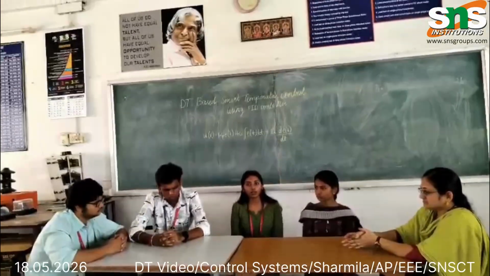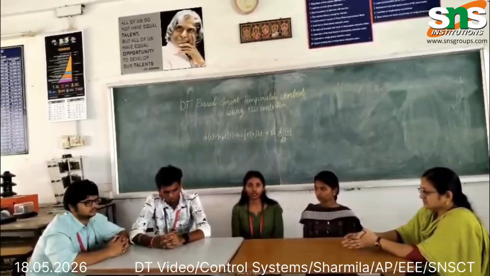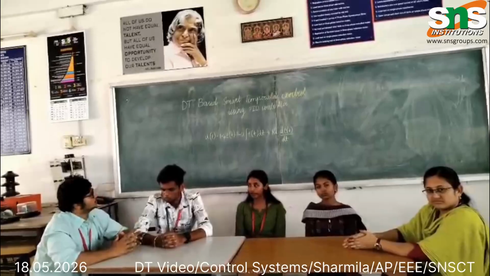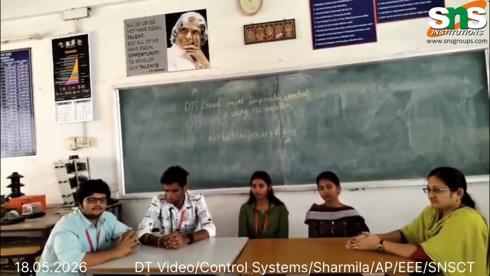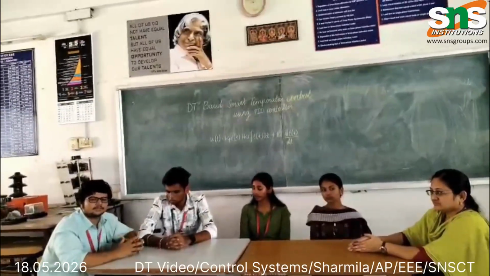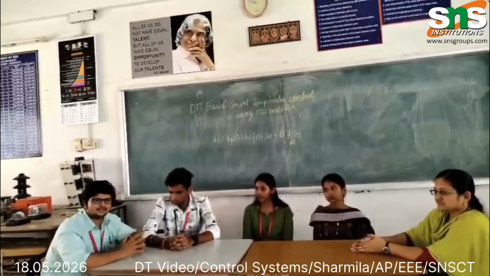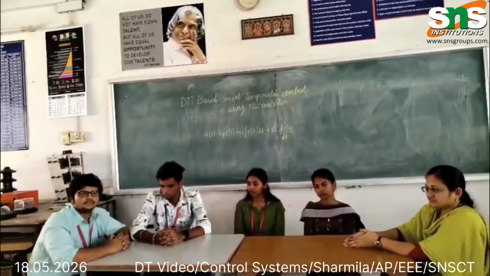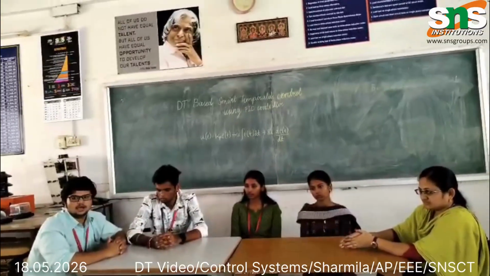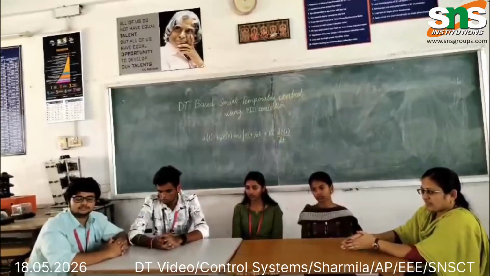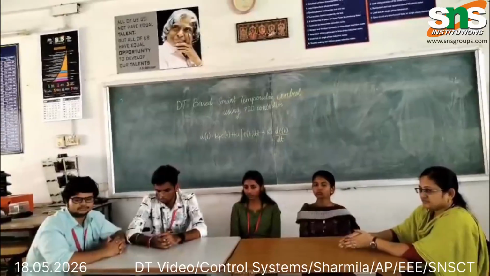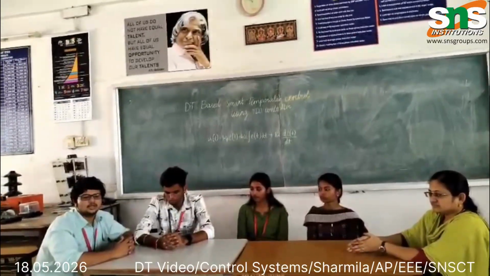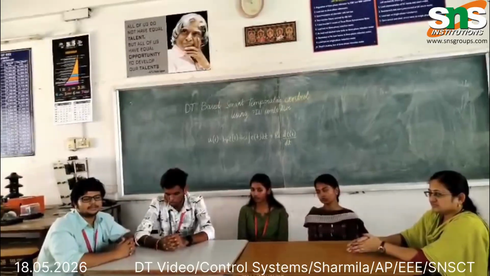Next we can move to our prototype stage by Arisum Saha. If I speak about building a smart temperature control system using PID, we would require 5 components. One is Arduino, the main controller, which will control the whole system. Next, we'll use a DHT11 sensor, which will monitor the temperature and humidity of the environment. Next, we'll use a relay module, which will short and open the circuit.